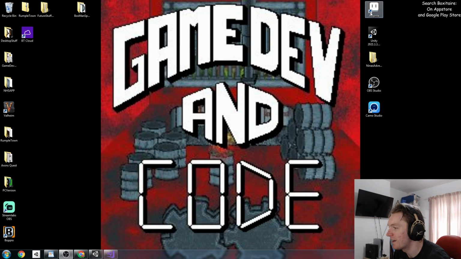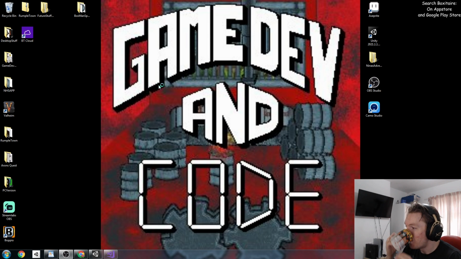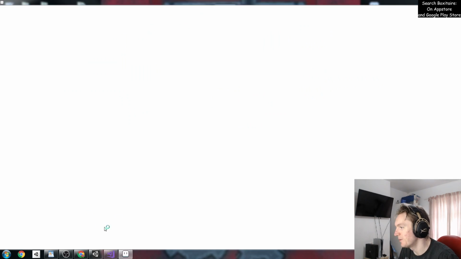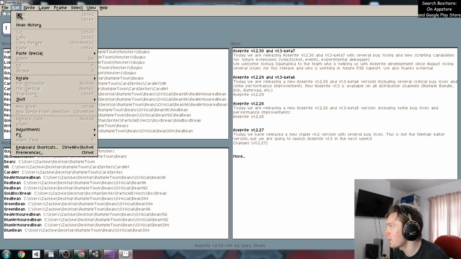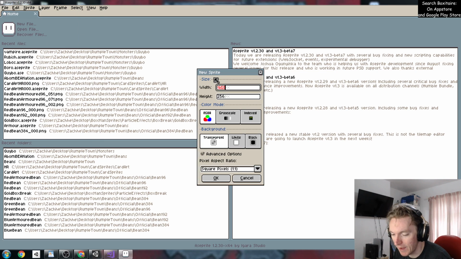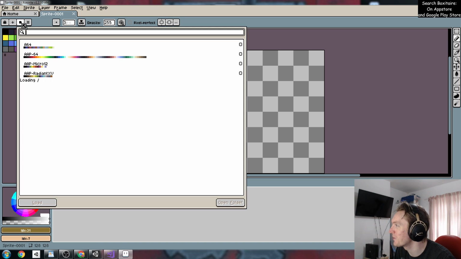Right, I'm glad it's not giving me any difficulties getting into Aseprite. Okay, I think we're coming there. Right, we're finally in. Okay. So what I'm going to do is go File, New, and create, I think maybe 128 by 128. Okay, and now I'm just going to make a circle. Sorry, what? Why is he making a circle? What's this got to do with anything?